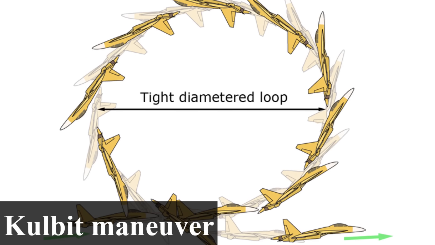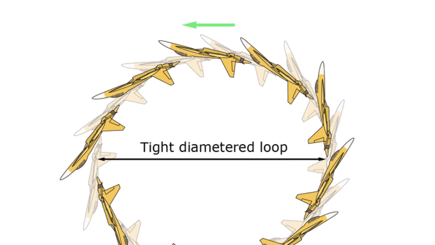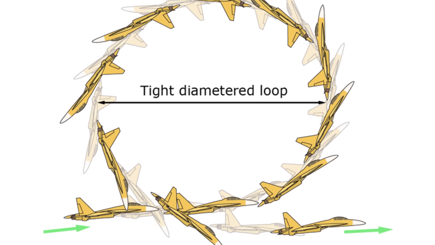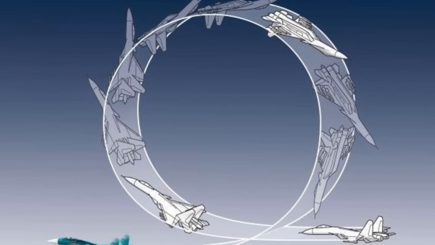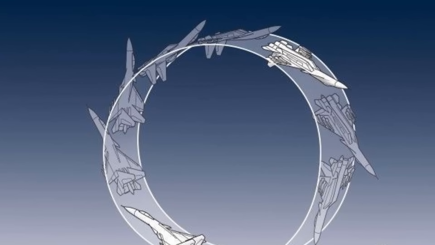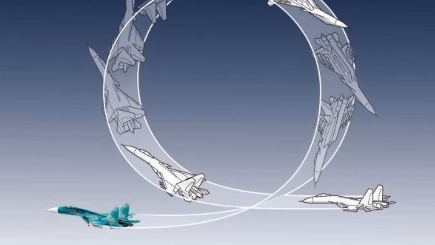Lastly, we have the Kulbit, also known as the Frolov Chakra — an aerial maneuver developed by Russian pilots in which the aircraft performs an extremely tight loop, often not much wider than the aircraft's length. It varies from a standard inside loop as it employs supermaneuverability and post-stall maneuvering skills. The Kulbit dramatically reduces the aircraft's speed and might conceivably be employed to cause a chasing aircraft to miss its target. It is similar to Pugachev's Cobra, but the Kulbit completes the loop that the Cobra breaks off nearly immediately. Fighter jets which have performed this maneuver include the F-22 Raptor, Sukhoi Su-57, Su-35, Su-30, Su-37, and the MiG-29 OVT.